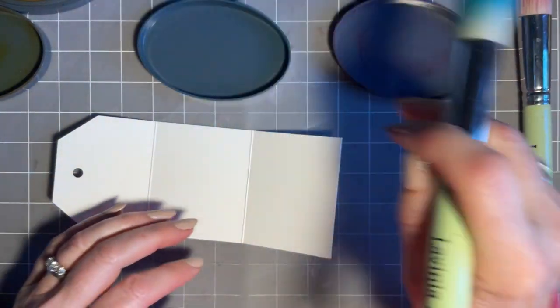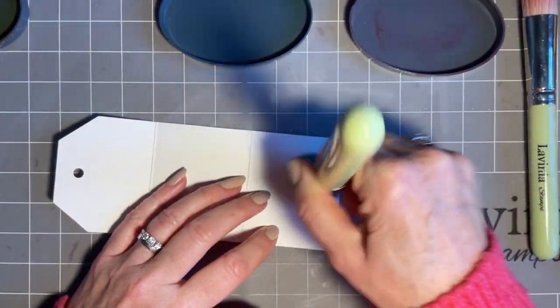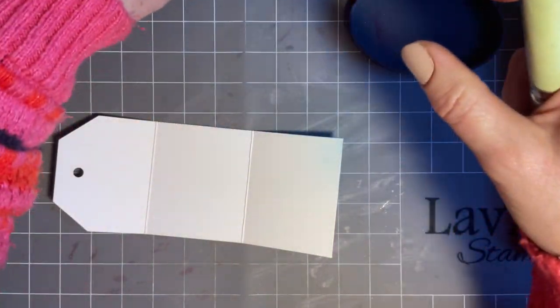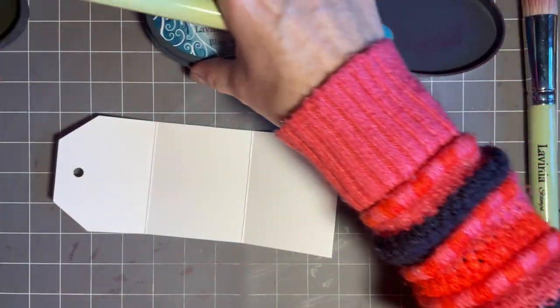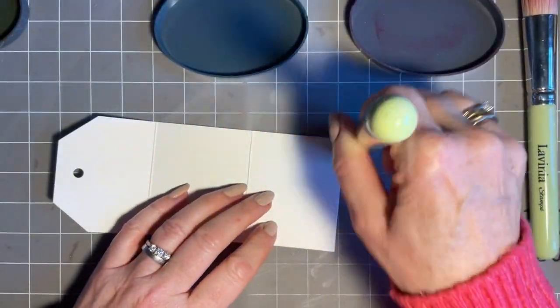So I'm just going to start. And as always, I've not much space. And I'm going to come in, I've got a newer blue ink pad. Now this might be quite juicy.